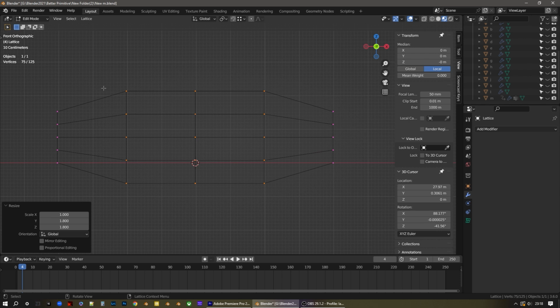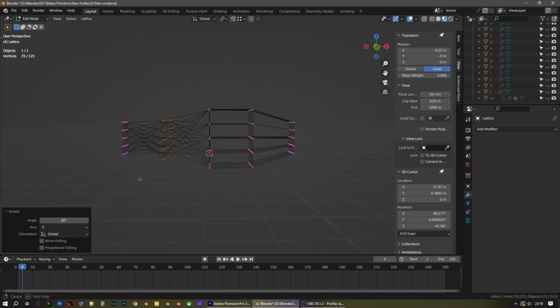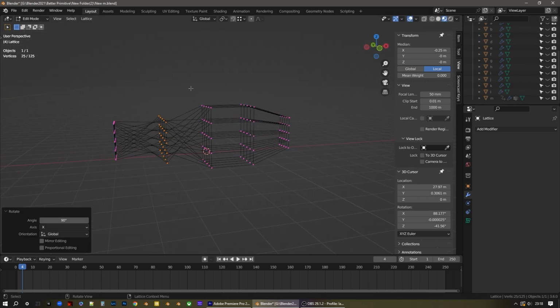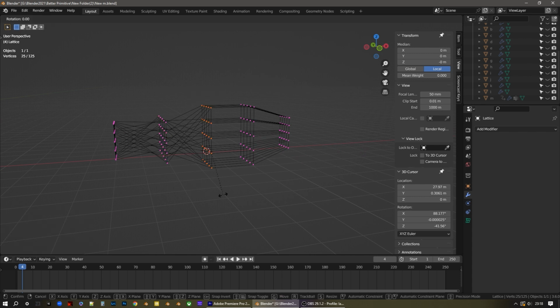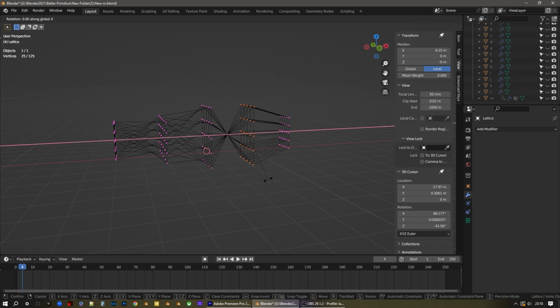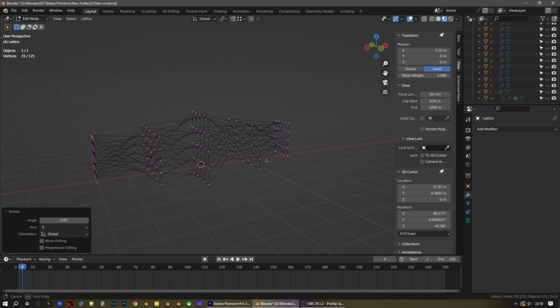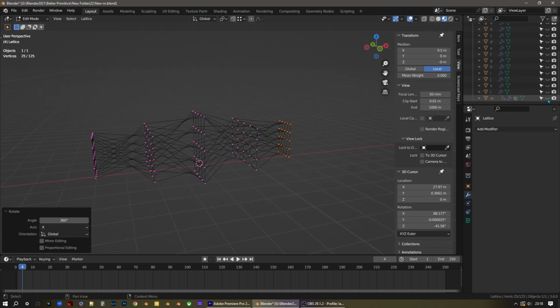enter. Now I want to select the first row from the edge and type RX90 to rotate it 90 degrees around the X-axis. I'll just select the second row and type RX180. And then the next row along, I'm going to type RX and 270. Now I don't think you actually have to do that last row, but for the life of me, I really don't understand how that works.